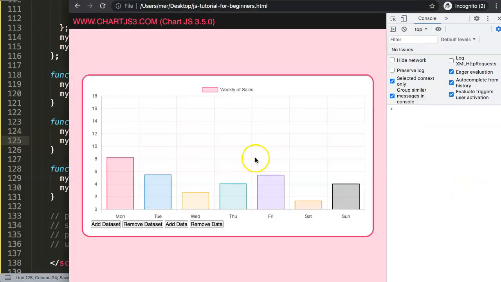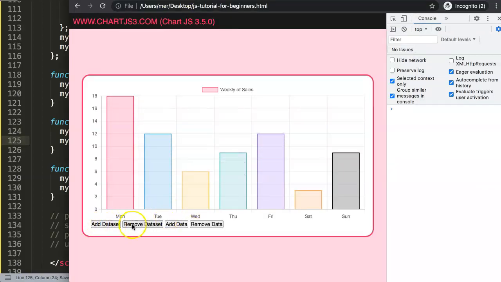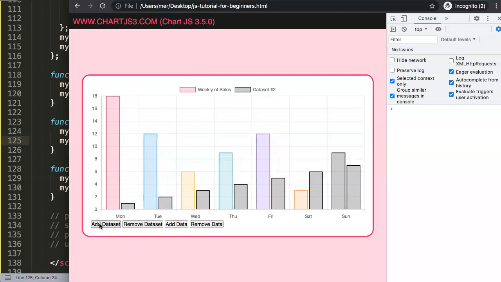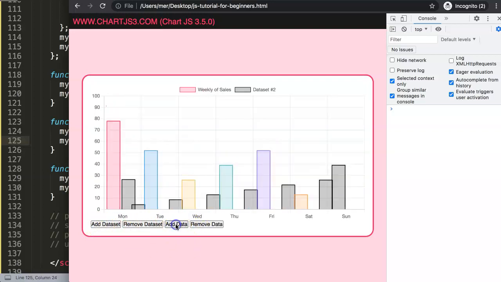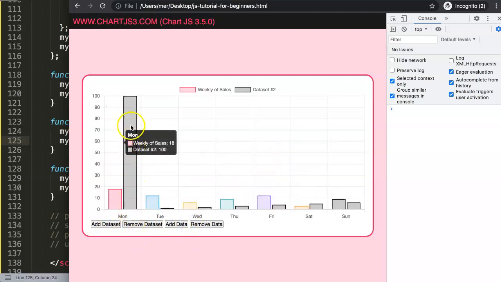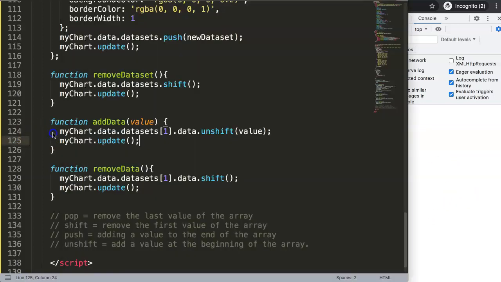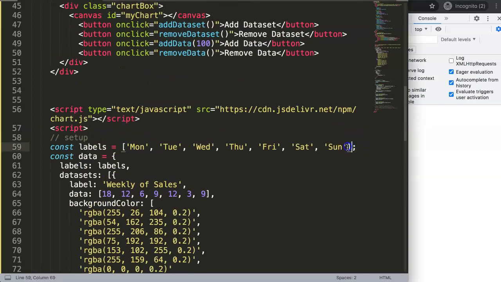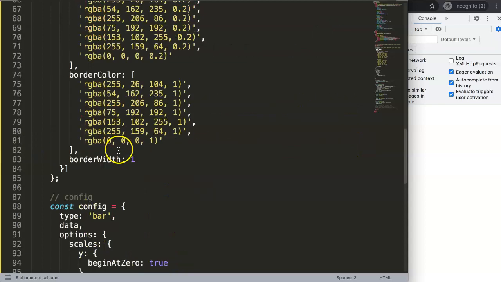Save that, refresh, and now you will see, if I add a data set, and now I say here add data, the very first one here. What happens is it will add new data here, and everything else will be pushed. So the last data here is pushed basically outside because we're missing a specific item. What we could do is maybe add something in the labels as well.